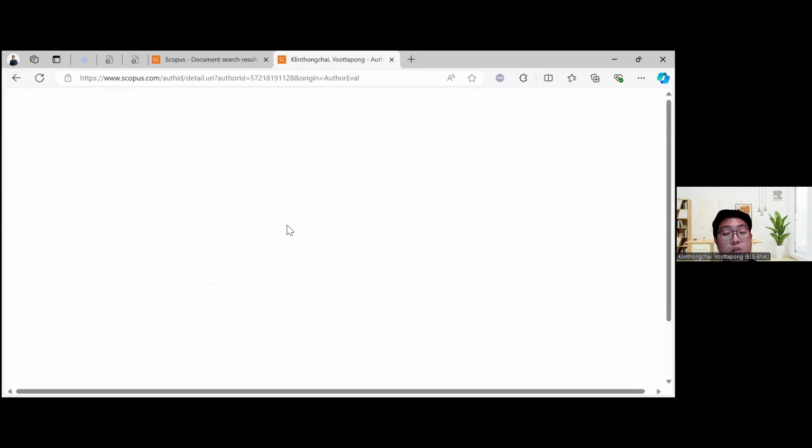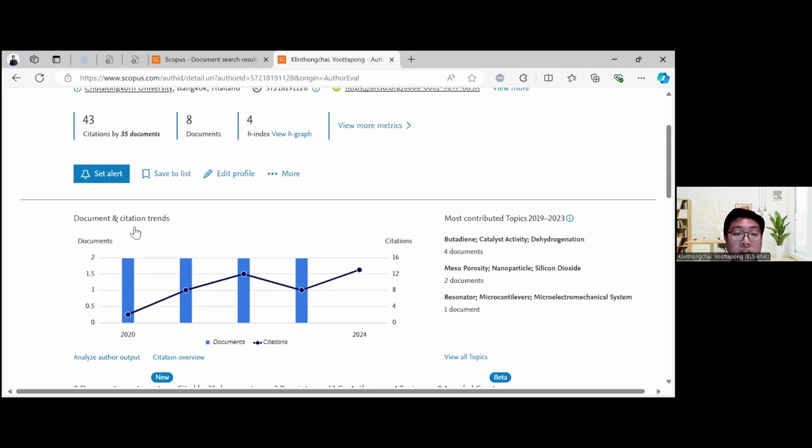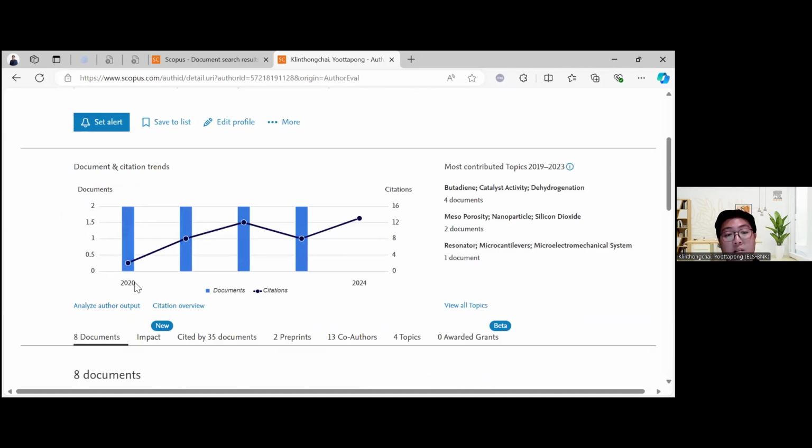And then you go back to the author page. You can see the number of documents from each year until now. And the number of citations reflects the quality of research.